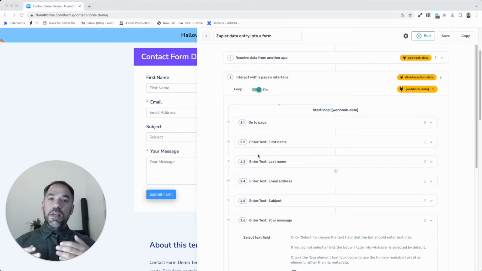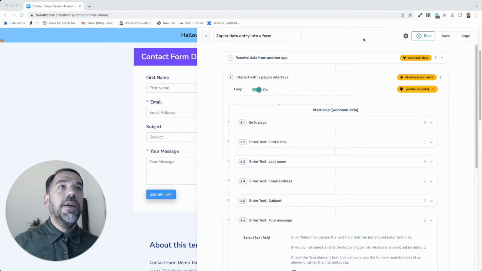Run it, see if it works. Once you've got it working, then connect it up to Zapier. That's the simple part. So building your bot's going to take a little bit longer. It's going to have a bit of trial and error, so do that first. Okay, now let's get stuck in. I'm just going to run the bot.